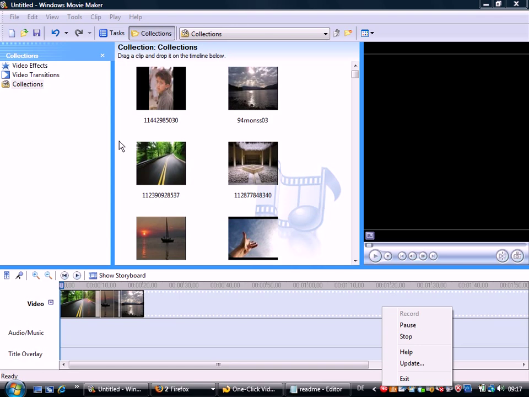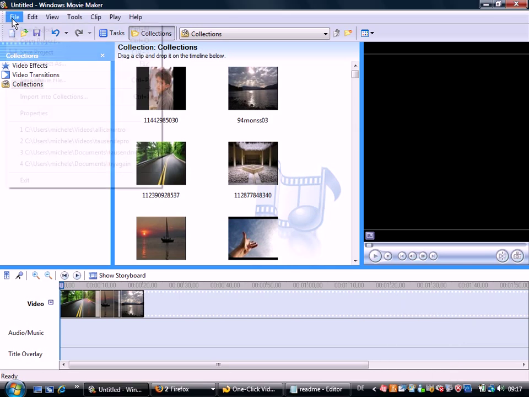I'm going to show you quickly today the best way to save a Windows Movie Maker file as an MP4. Now, I am in Windows Movie Maker right now. I uploaded the latest version, or at least it was the latest version at that time. I'm running Windows Movie Maker 2.6. And if you're using a previous version, I highly recommend that you go to Windows and upload the latest version so that you get the best features.